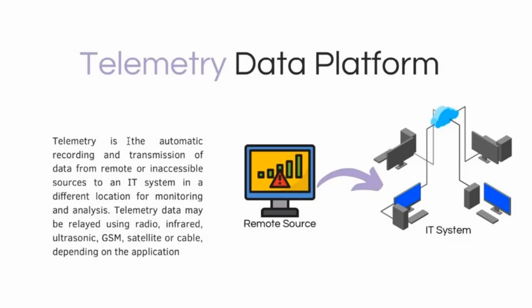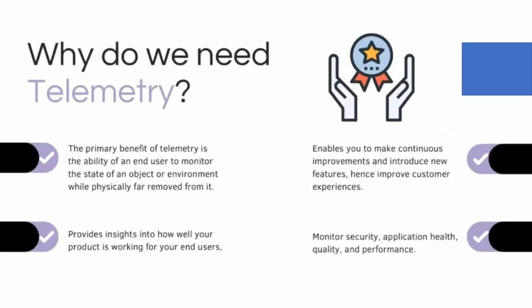Telemetry data may be relayed using radio, infrared, GSM, satellite, depending on the application. How the data is broadcast is taken care of by the application. It might use a satellite or some other way of broadcasting the data and saving it to the servers. All we do is configure them. That is what we'll try to understand.